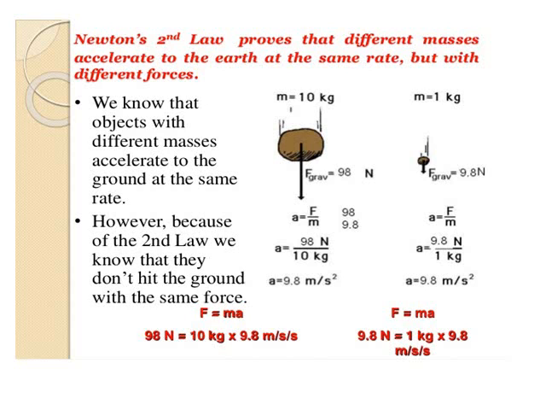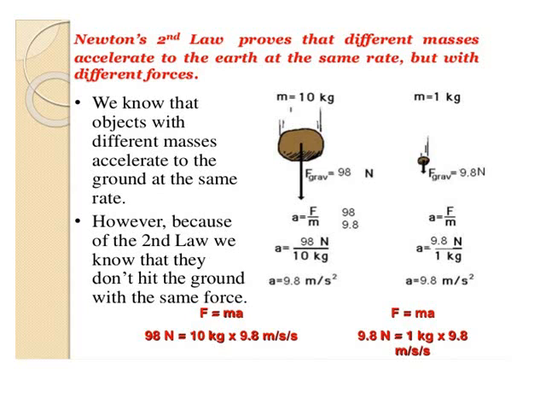Now let us calculate the acceleration for both cases. From Newton's second law of motion, the equation is a equals F by m. The force is nothing but its weight. The weight is 98 newtons and the mass of the object is 10 kilograms. So a equals 98 divided by 10 kilograms. Therefore, the acceleration is 9.8 meters per second squared.